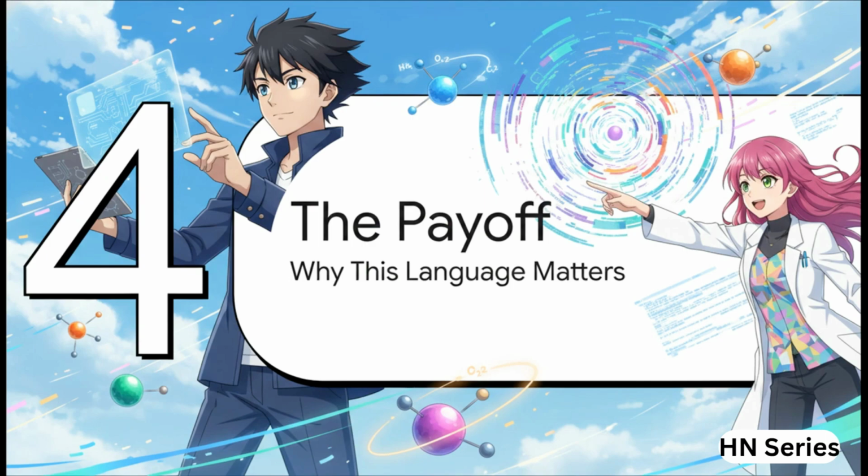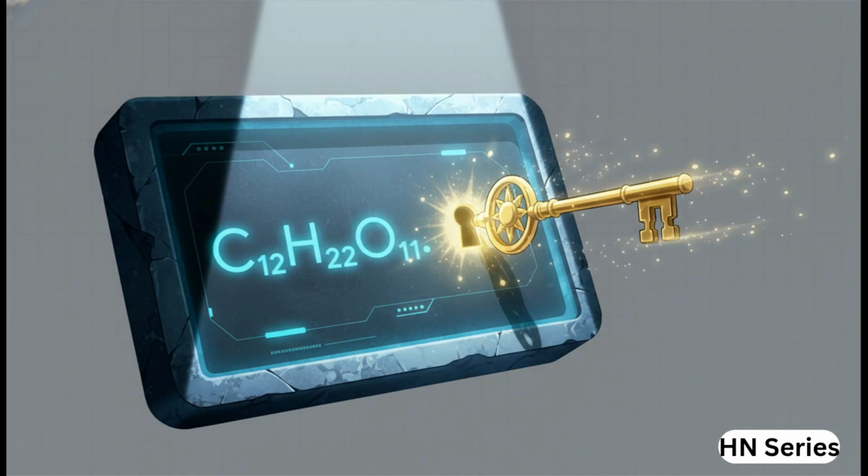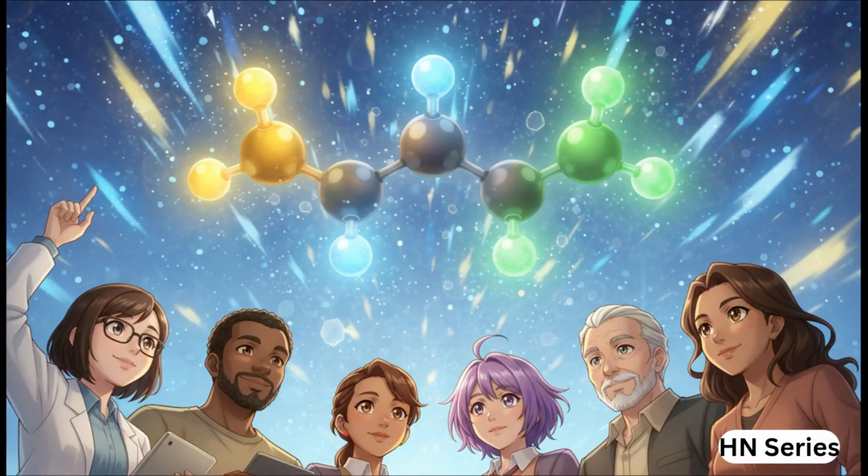All right, Codebreaker, let's bring it all home. You've learned the rules, you decoded a pretty complex formula, and now it's time to go back to where we started and really understand why this secret language is so incredibly important. Remember this thing? The mystery formula from the very beginning. It doesn't look so mysterious anymore, does it? Now you have all the keys you need to unlock it. Let's do it together. C12, that's 12 carbon atoms. H22, that's 22 hydrogen atoms. And O11, 11 oxygen atoms. That's it. That is the exact, precise recipe for one single molecule of sugar. You have officially cracked the code.